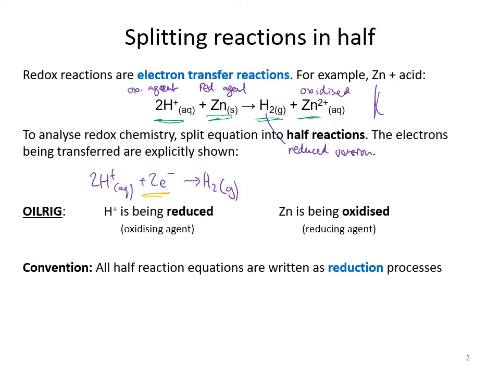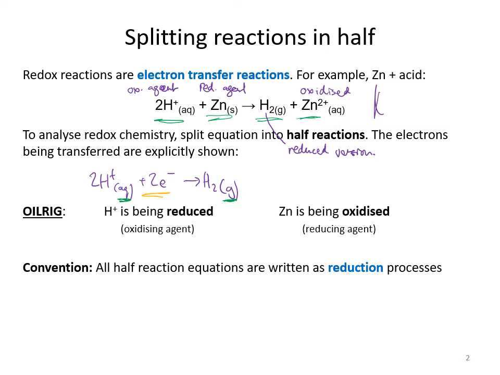If we've got two moles of H plus, we need 2 moles of electrons in order to get our hydrogen molecule. So this is all balanced, and a key point is that we keep the state symbols in for the species because we want to know where they are, but the electrons don't have state symbols. Why is that? Because electrons don't really have a state. We couldn't put electrons (aq), because an electron is not going to be stable for any time at all in an aqueous environment.